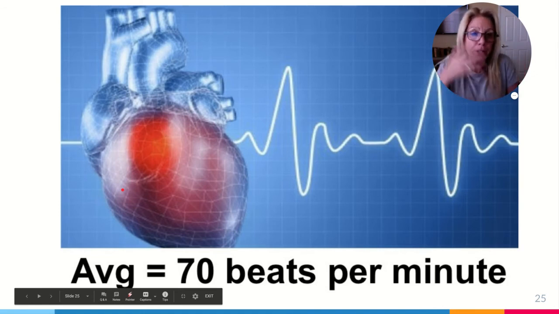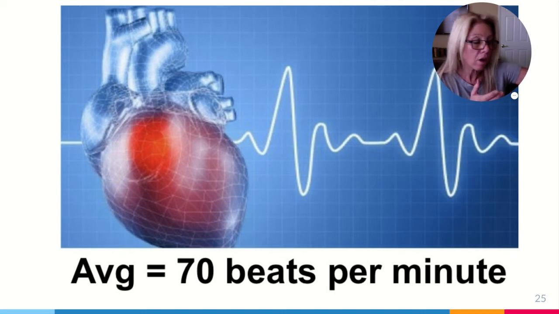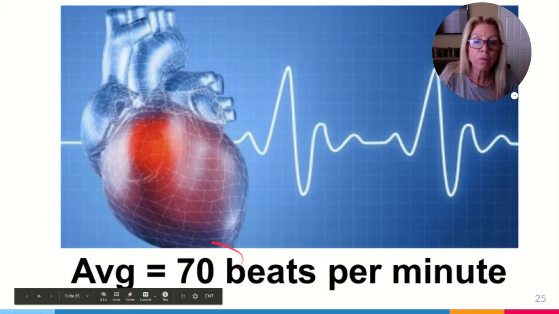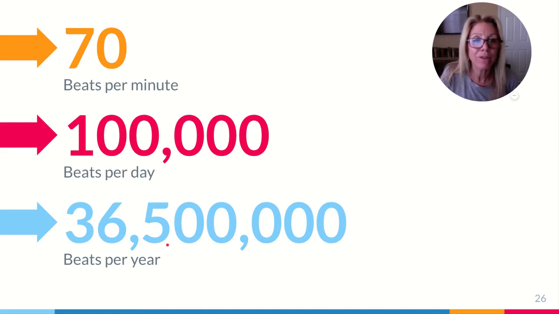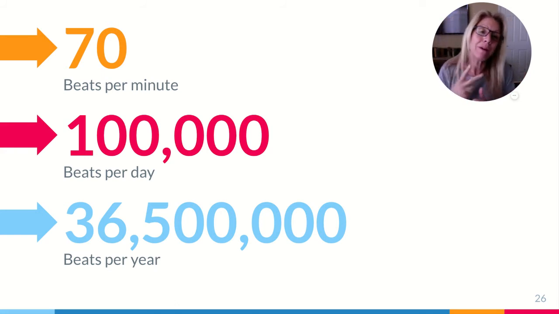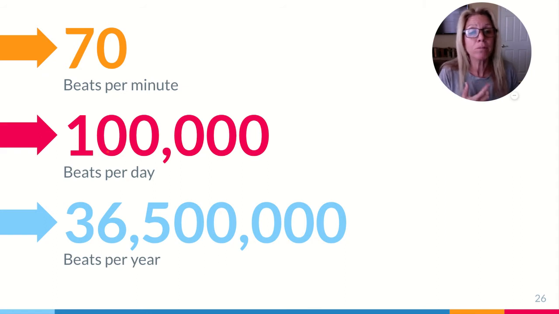Now let's talk about the heartbeat. You can check your resting heart rate right now. The average heart rate is 70 beats per minute. At 70 beats per minute, your heart beats about 100,000 times a day and about 36.5 million times a year. You want the most effective pump possible. If your resting heart rate is 100 beats per minute, that's a problem — your heart is working very, very fast. Take a look at your resting heart rate, as many things can affect it. When you sleep, your heart rate goes down; when you exercise, it changes.